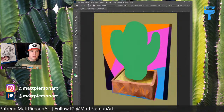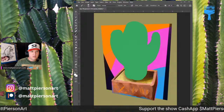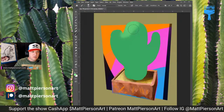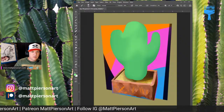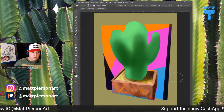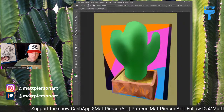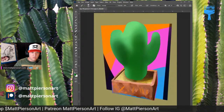We do a little pixel lock, right? A little pixel lock, and then we just add highlights here, and then we do dark tones, and then maybe a mid-tone for fun. Very simple. We'll keep it like that, and then we go on top. And this is where it goes really quickly.